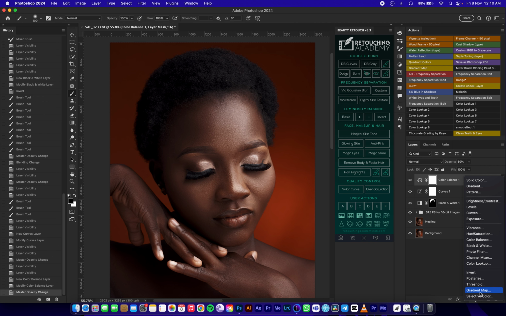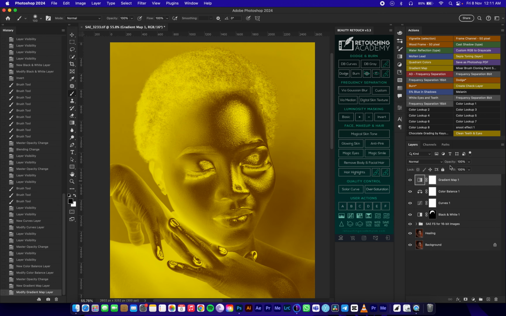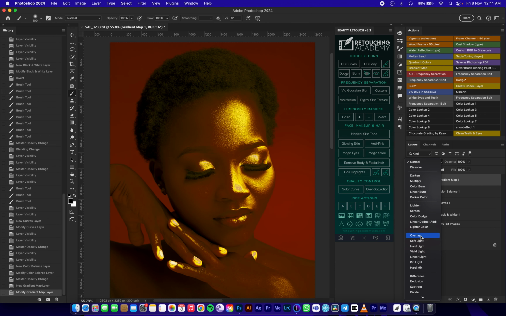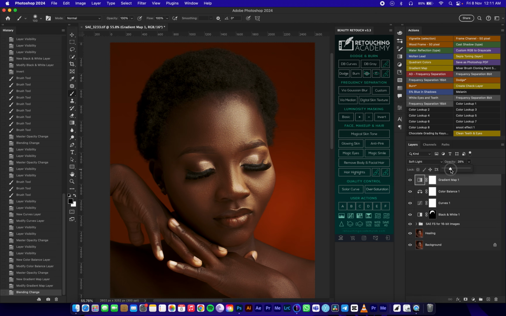So I'm going to go to my gradient map and I'm going to change this to photography. Yeah, I can see. I'm going to pick this and let's use soft light and reduce this a bit.